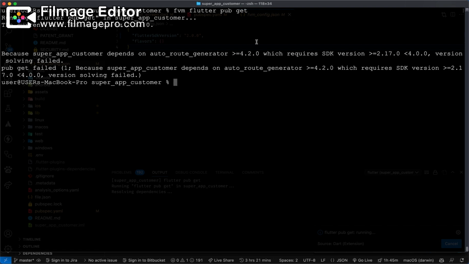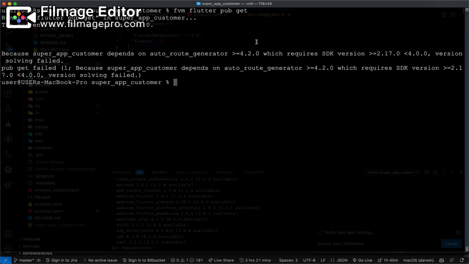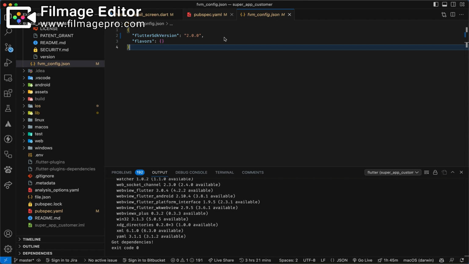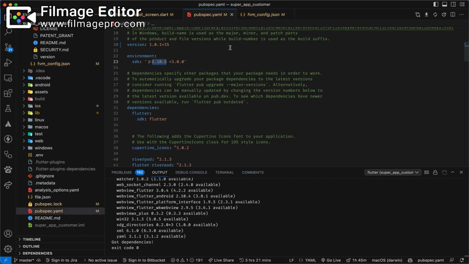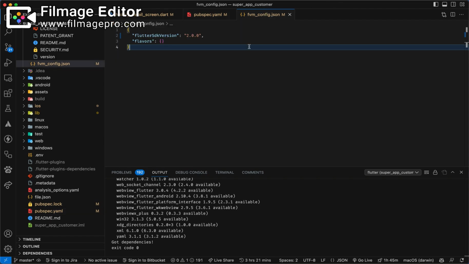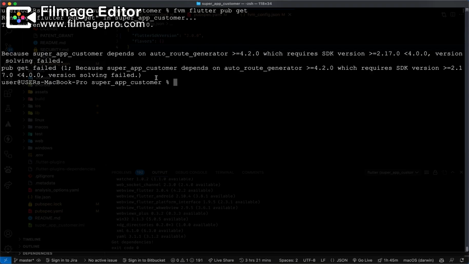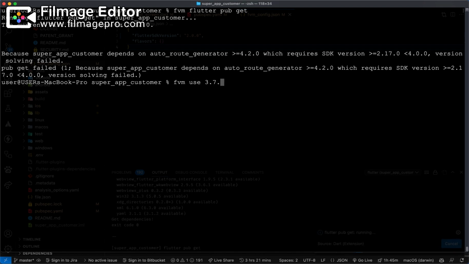So you can see here now we've passed the stage of this kind of stress: this Flutter version is required by this project, this one doesn't want this version, it's always messy. So it's better to just avoid them. And how can you avoid them? The simplest way you can avoid them is using FVM. So let me switch it back.